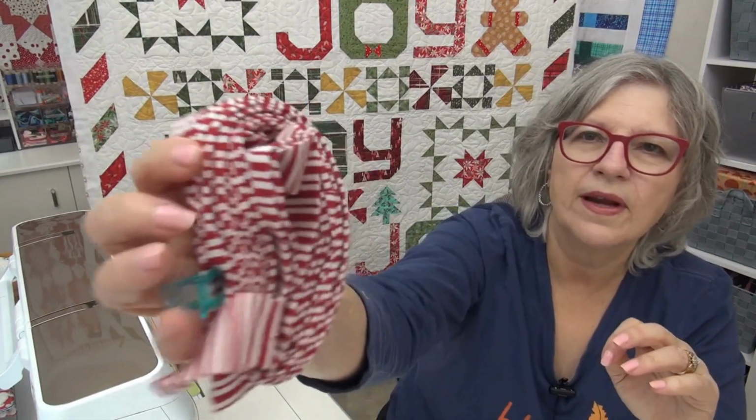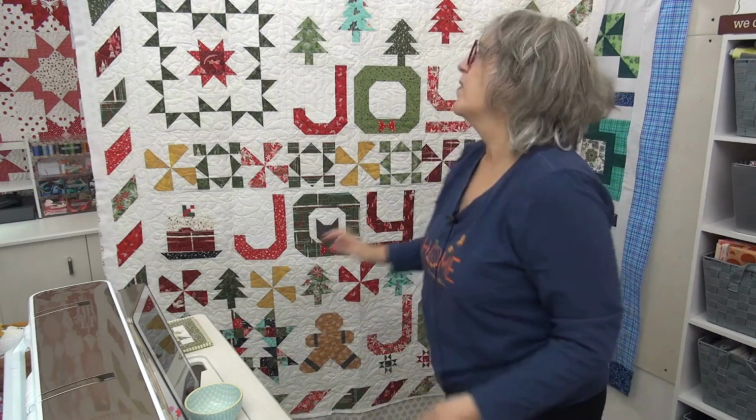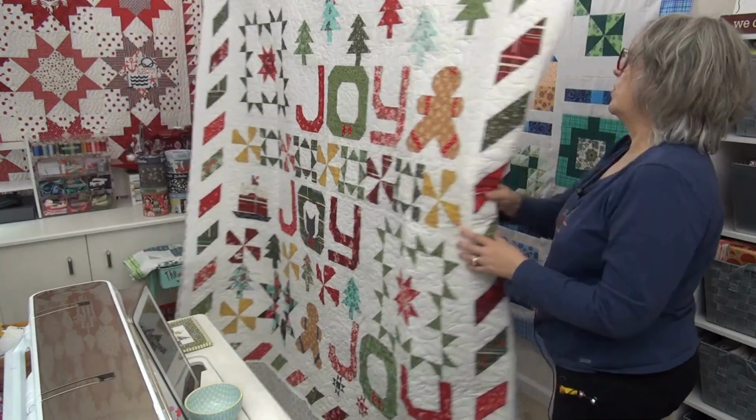But here is a stripe that I'm going to use. This is a stripe. Now I want to show you the backing then. So I'm going to flip it around because I had, remember that fabric? It was grandmother's flower garden fabric that my friend Bev designed for one of her lines a few years ago that I wanted to use. And here it is. That is that fabric. And then I put a diagonal stripe that I had as the spacer between it. I have a bunch more of it, so I can make a second quilt with that fabric. This was from one of Bev McCulloch's older lines. So yeah, look at that.